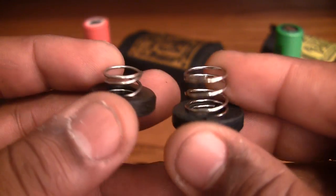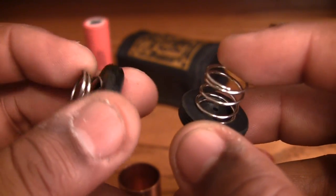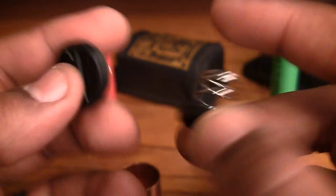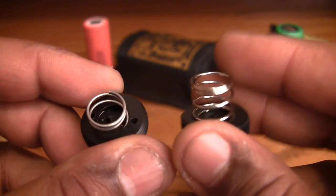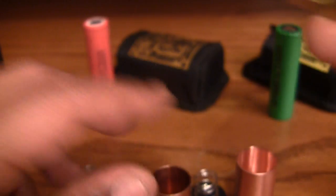Either way, I'm surprised, with these things making the bottom contact with the springs, that they're hitting as well as they are. I guess it's the same thing as a mech mod though. Springs in the button on there, so spring right here. I don't know. But the springs don't seem to hurt the voltage drop. They both kick ass. That's how all that stuff works.